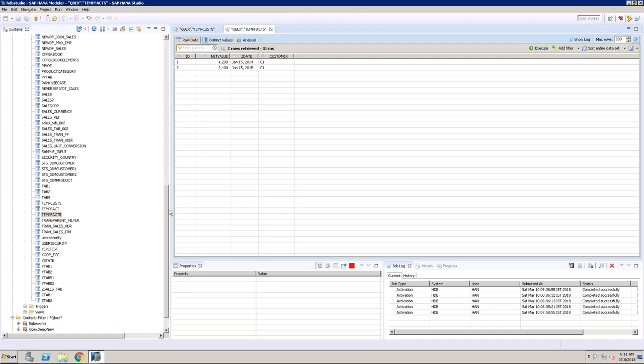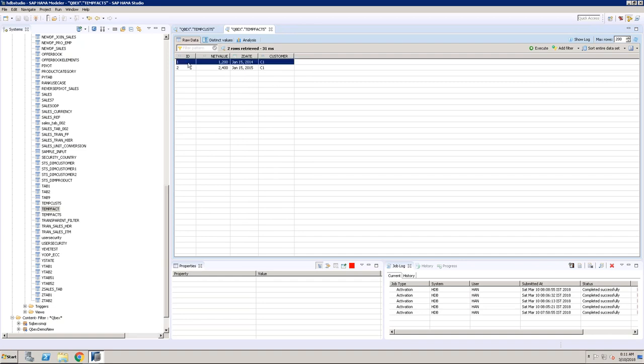So I have two tables here: temp cust 5, and a table called temp fact 5. Now basically in the facts, assume this is the sales order or some sales.